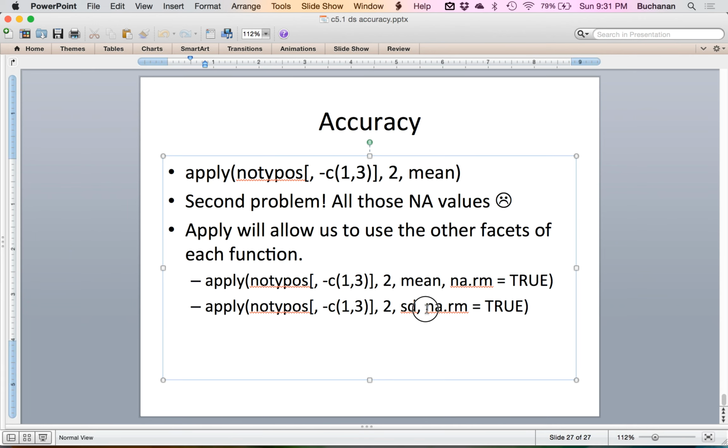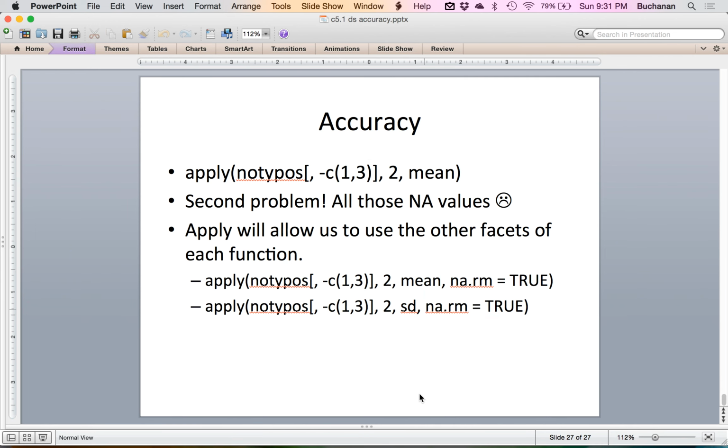Now remember, you might have to look up what this code is, because for some of them it's na.rm, and for others, like covariance and correlations, it's use equals pairwise.complete.obs. So it just kind of depends on which NA piece is programmed into that function. So all of that is how do I clean out typos and other accuracy issues with my data set. The next video is going to cover missing data.